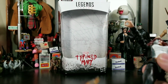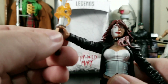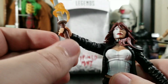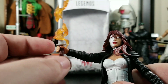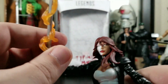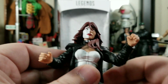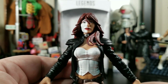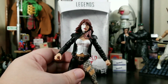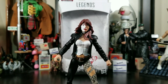Like, that is ridiculous. So I'm probably going to have to use hot water, hopefully get her hand to form tighter around the sword and stuff, because that's ridiculous. You can't do crap with it. When I was trying to pose, the thing kept flopping around, looking horrible. It makes the posing look awful. When you can't hold on to the sword tight enough to get her into a nice dynamic pose, it doesn't even matter if this figure has articulation or not. It's upsetting, but I'm not going to let that take away from how gorgeous this figure looks.